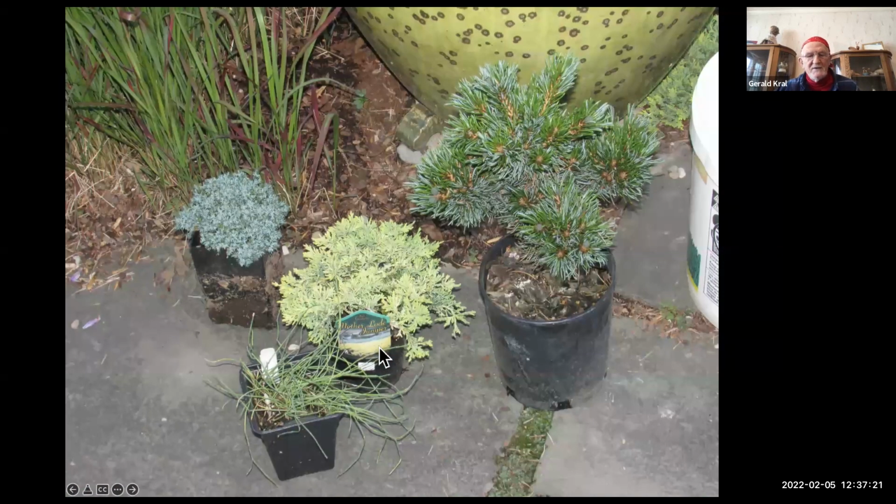And here's the plants. This is my favorite, miniature blue pygmy. There's mother lode, because over here there's mother lode on the ground, so I thought it'd be a nice echo. There's a Japanese white pine, irregular dwarf, called Kinpo. I chose this one because it already had dozens of cones, and that's a nice feature.